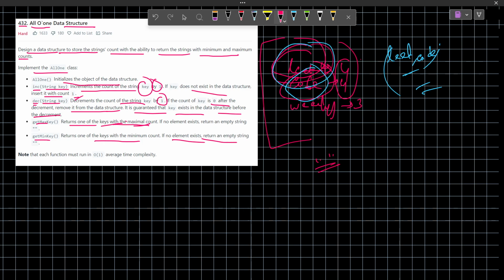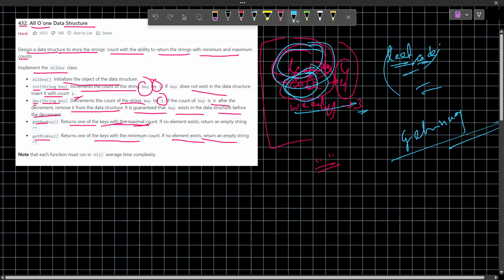Suppose we have inserted these and our current data structure is this. It means the frequency of "leet" is 4, "code" also has frequency 4, and "weekly" has frequency 3. If I call getMaxKey, as I already explained, I can return "leet" or "code", any one of these, because both have the maximum frequency. Now if I call getMinKey, what do I have to return?